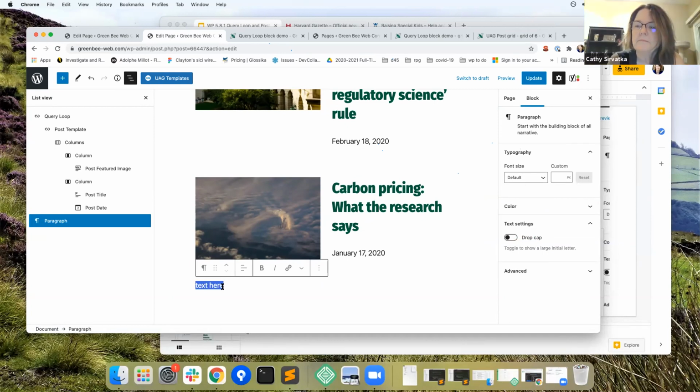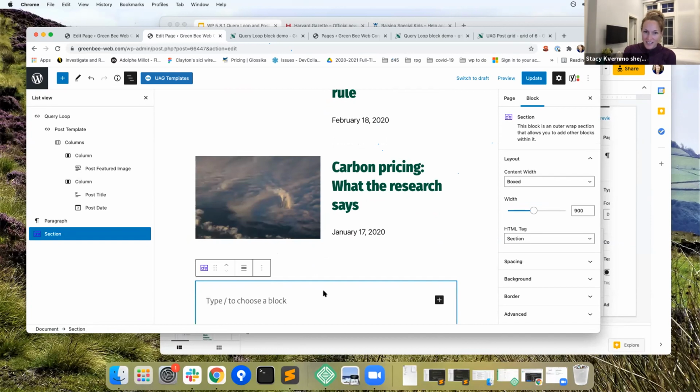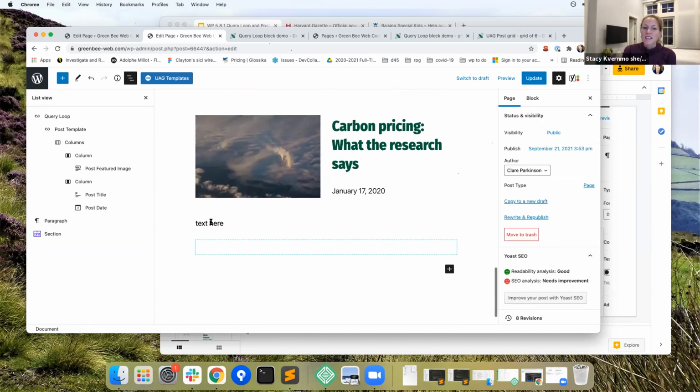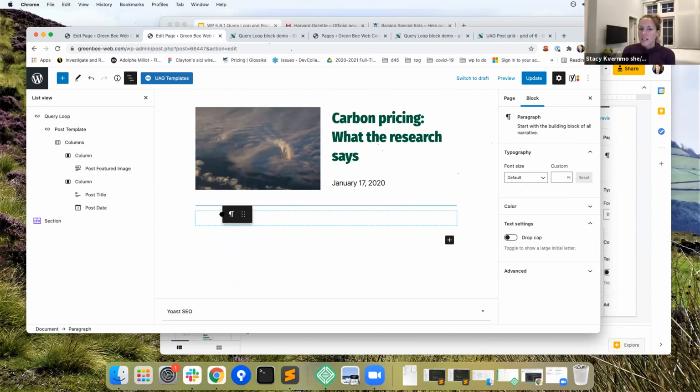It drives me crazy though that if you add an Ultimate Addons for Gutenberg section, you can't drag anything into it until you have something in it. So you have to go and add a paragraph with one character so that there's something in the section. Then try to drag that paragraph to the section. Well, I just assumed you could never drag anything anywhere into a section. You can.